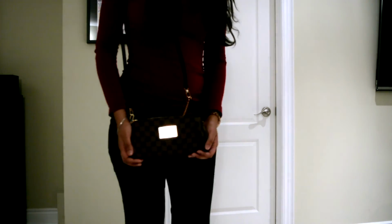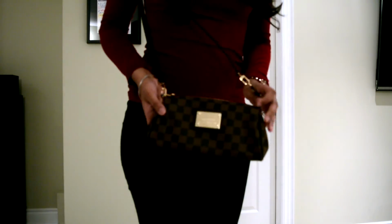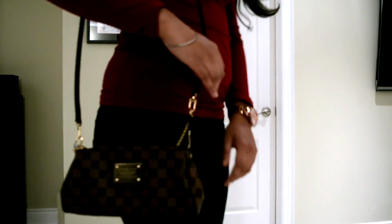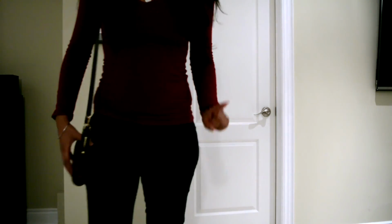And it's great because this is a really great evening bag. It's great for going out. It's great kind of just as a day bag too for running errands, like going shopping. So it's just so versatile because you can use it as a clutch, you can use it as a crossbody, you can use it as a side bag. Let me just show you guys one more quick thing quickly, if you don't mind.